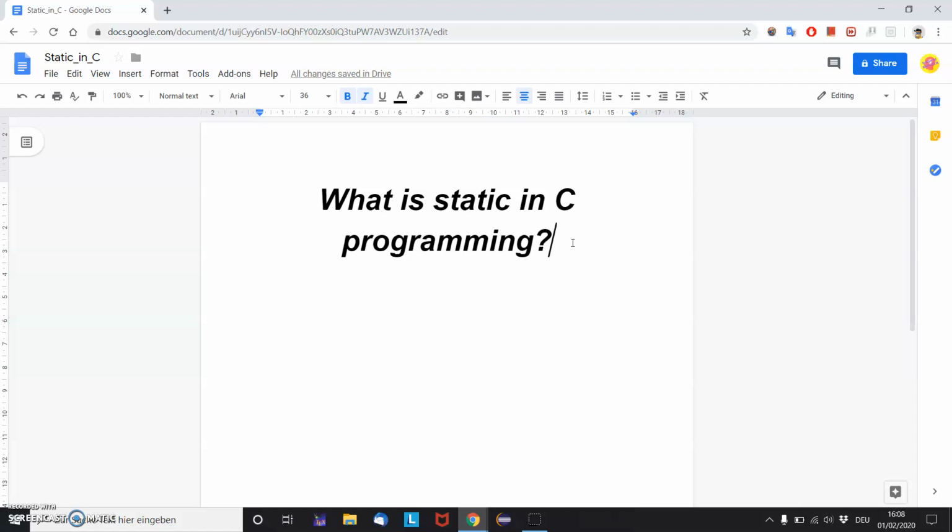So the static keyword is used in C programming in two different ways. You can either use it with a variable or you can use it with a function. I will write it down.